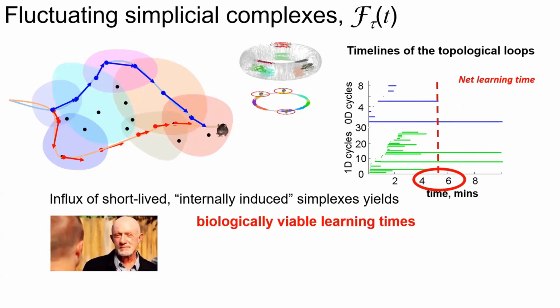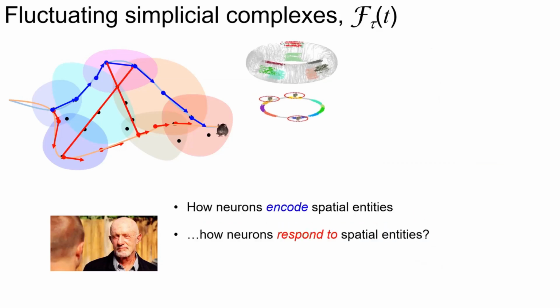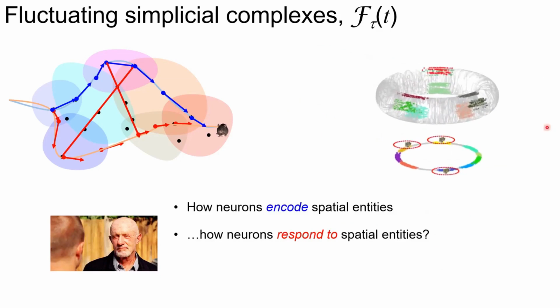So going back to the problem that we started from, right? Previously, I was discussing how to use geometric relationships to accelerate spatial learning and so forth. And I should say that originally, we started from this topological approach. And if you remember the way I was asking these two questions, that we fundamentally would like to know answer to, how neurons encode spatial entities as opposed to how neurons respond to spatial entities. And at the beginning, the entire story was definitely coming in the vein of the second way of asking questions.